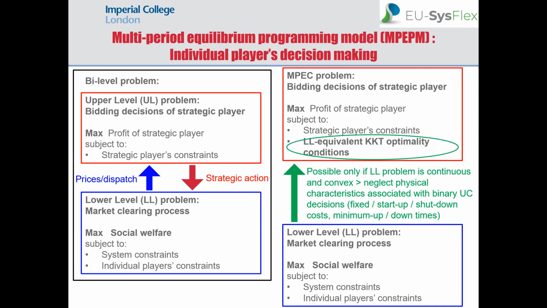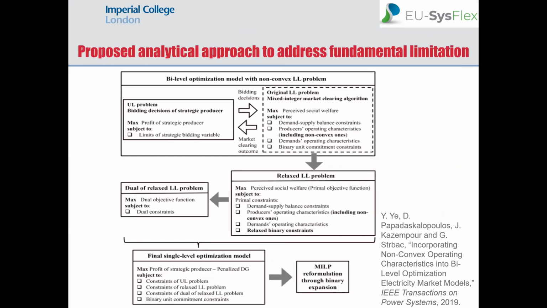relevant and useful only when this lower level problem representing the market clearing process is continuous and strictly convex. So this means that this traditional approach used in the literature in the last decades has been neglecting non-convex characteristics associated with the binary unit commitment decisions of strategic players. So in order to deal with this fundamental challenge, moving to the next slide, one of the key contributions of our work in this SysFlex task has been to develop a new analytical approach in order to factor these unit commitment constraints in the market clearing process.